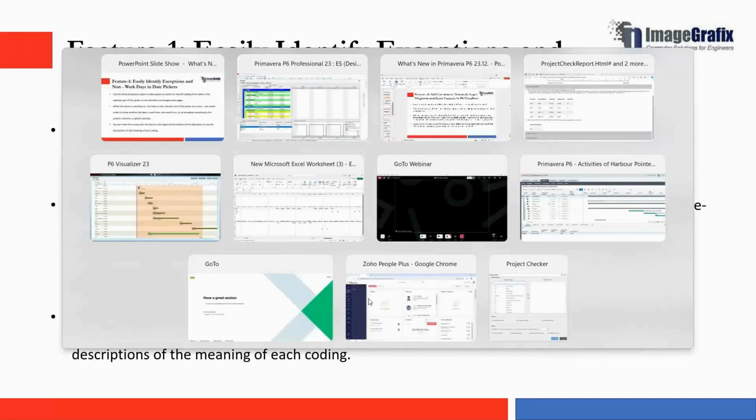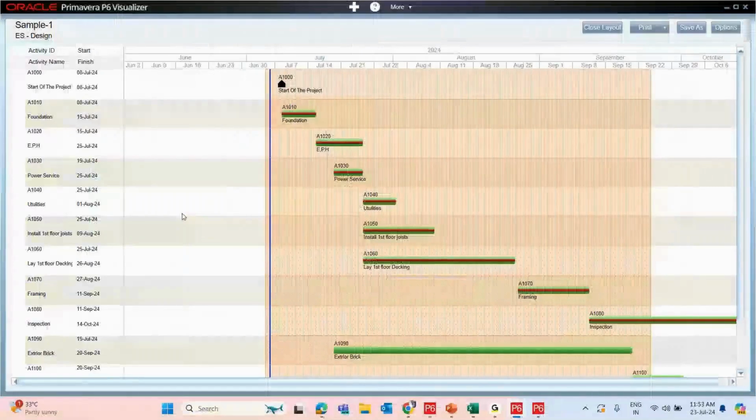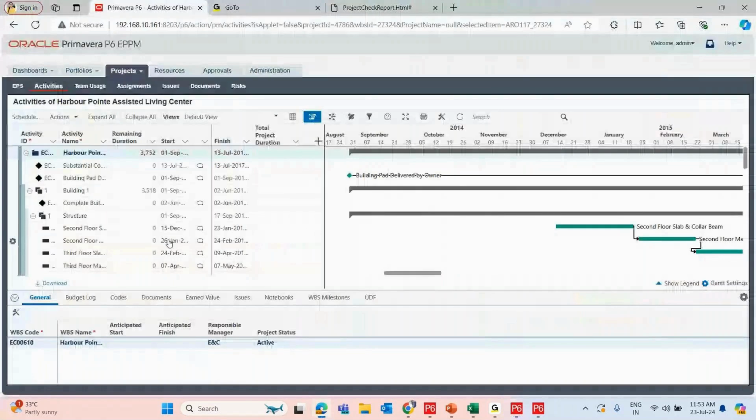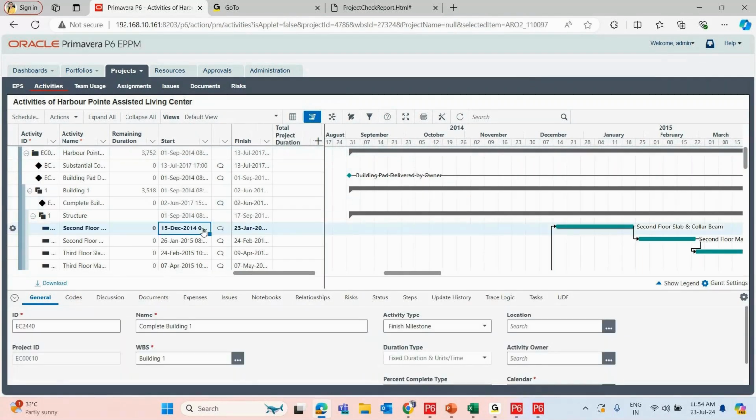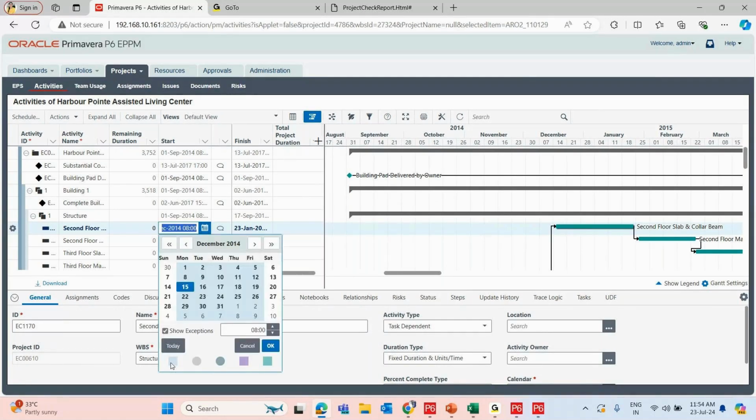Now I'll just log in with P6 EPPM. So how does this date picker option work? Now I'm in the activity page. If I want to see, the project start date and finish date are here. When I select this particular activity and double click here, it shows this is a normal working day, standard work time. Like this it's showing.